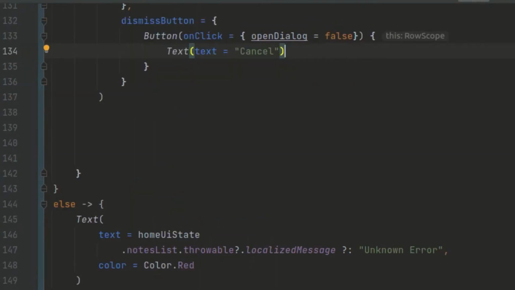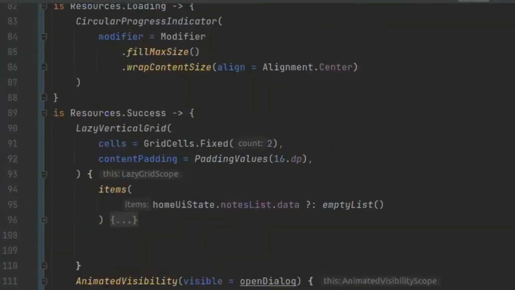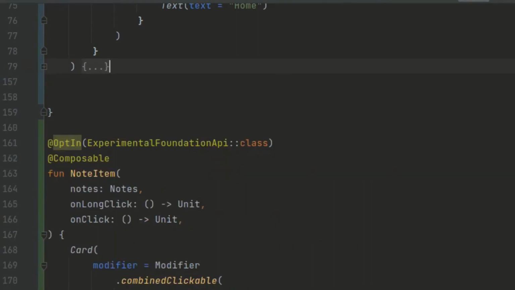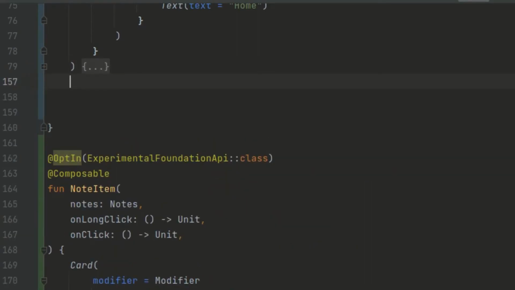Okay, so I think now we have finished setting up the UI. So we want to check if the user is actually logged in, and if not, we want them to be navigated to the login page. So now we can just collapse everything here. And now below this, we can just create here a launched effect.